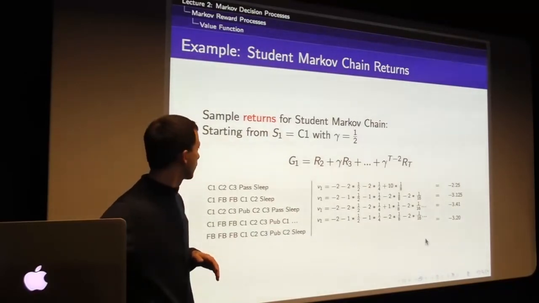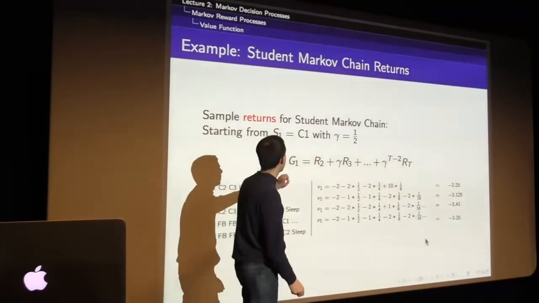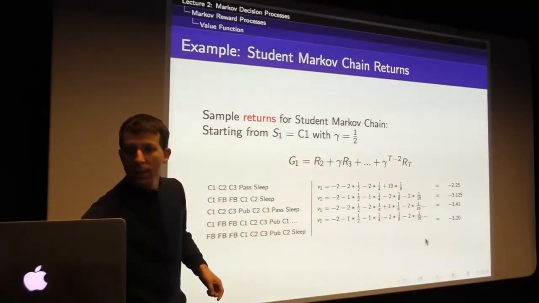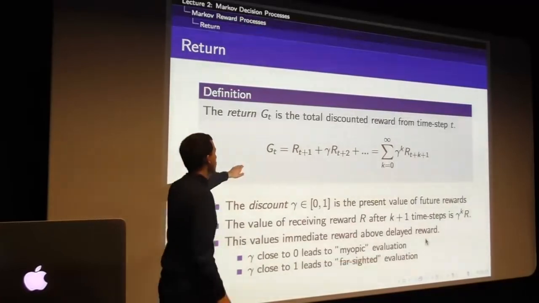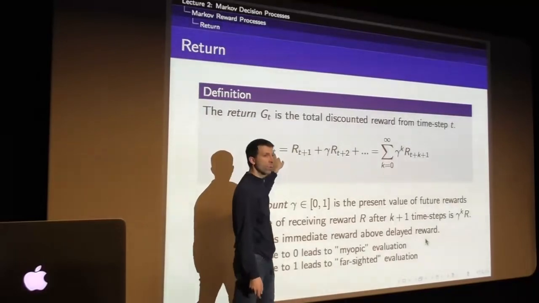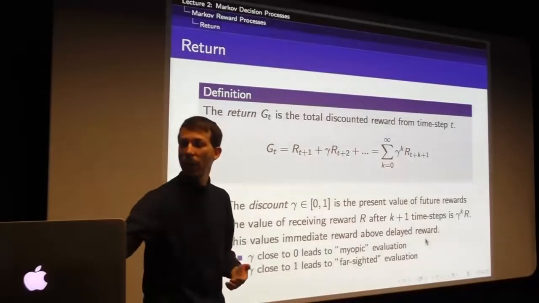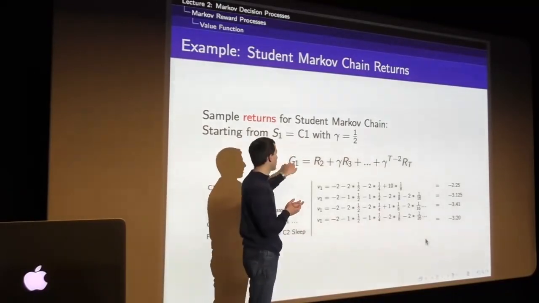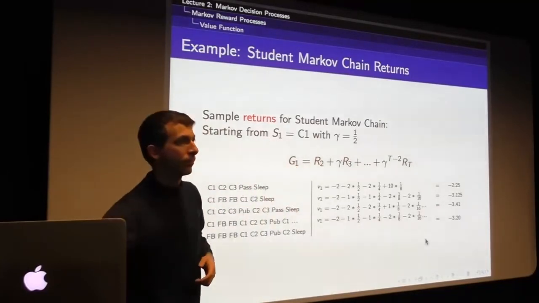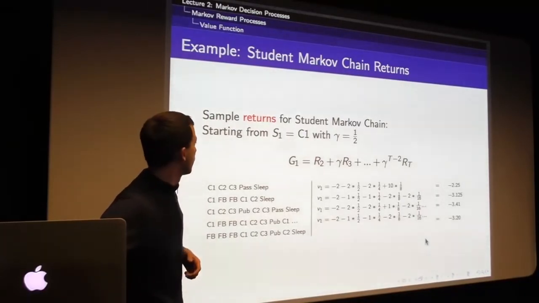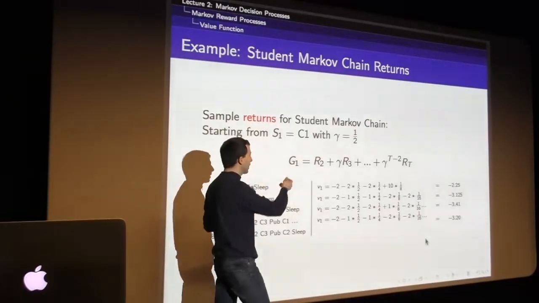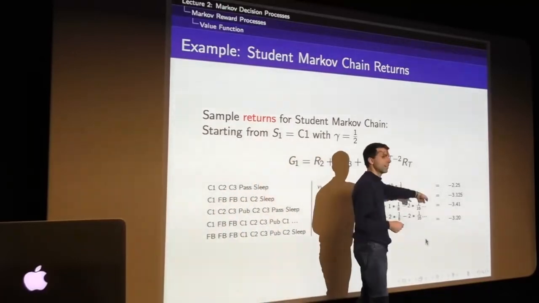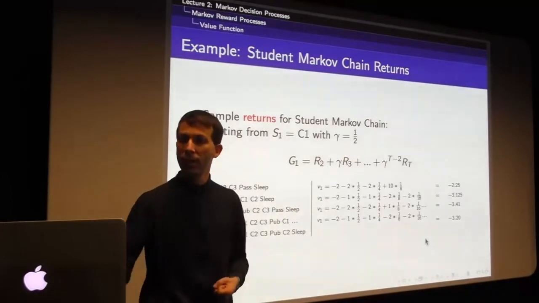Why are we starting from G1? Does it indicate that we start from state 1, like say class 1? No, these subscripts are time steps. If we go back to the definition of return, the return starting at time step t is the rewards from that time step onwards. Now we're considering a bunch of different returns. We are also starting from S1 equals C1 in this case, but the subscripts are time steps. And they're observed. There are no expectations here because we've observed these sequences. These are observed samples of our random process. If we want to ask about the value function, we're asking what's the expected return, what's the expected number that's going to pop out at the end. What's the average of these numbers? That's how good it is to be in the first state of this student Markov chain.